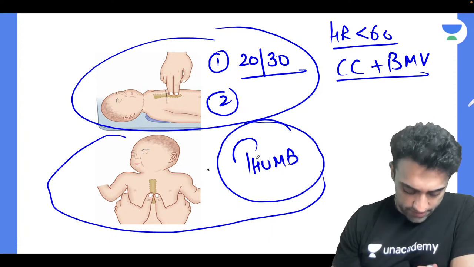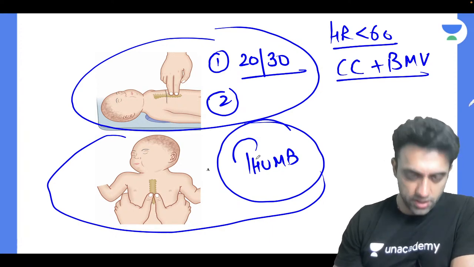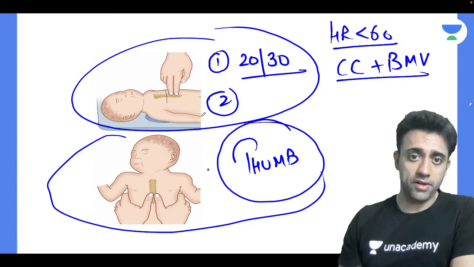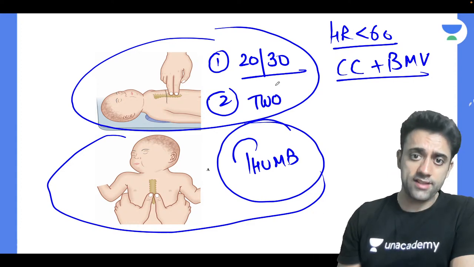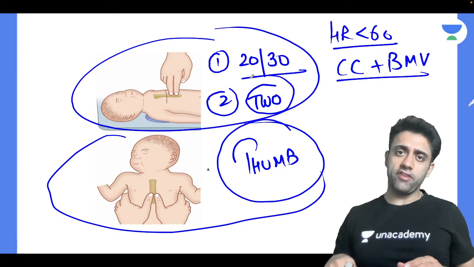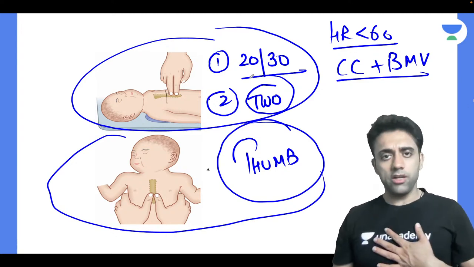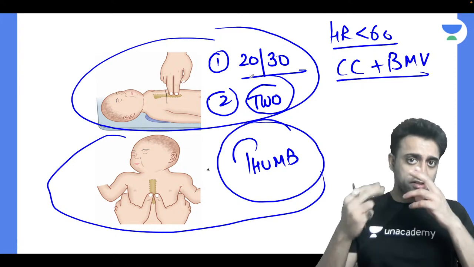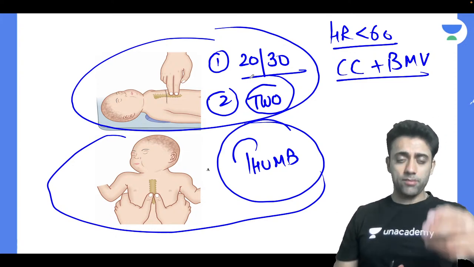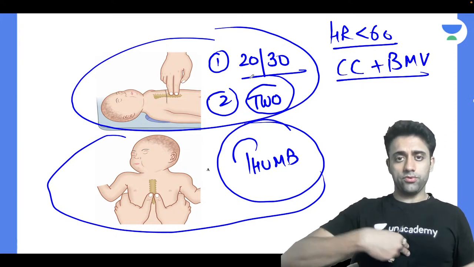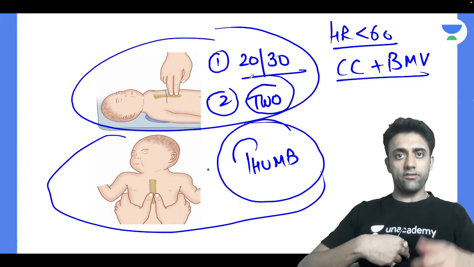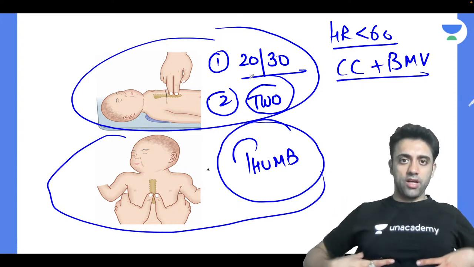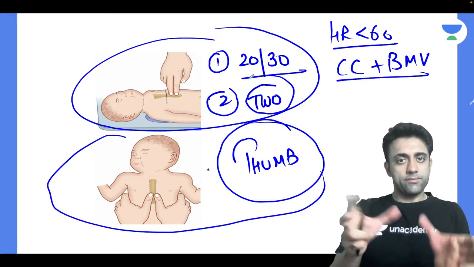Anyone? Okay, we have Raccoon, we have Nishi. Two. Yes, two people are required. That's very true. Always remember, when I'm doing one maneuver, one procedure, bag and mask, alone I can do it, okay? But if we are doing chest compressions and bag and mask, then I'll tell Osama, bro, you do the chest compression, 1, 2, 3, and I will do one. Then someone will do 1, 2, 3, I will do one. But your thumb technique is better, okay? I can't do thumb on myself, it's easy to do like this, but thumb is better.